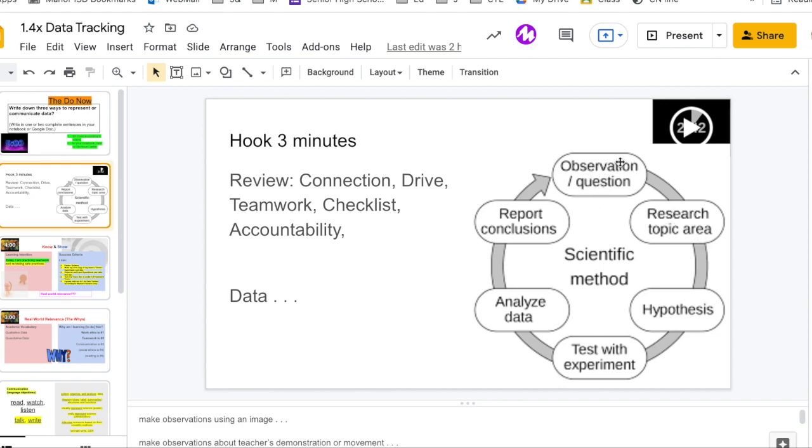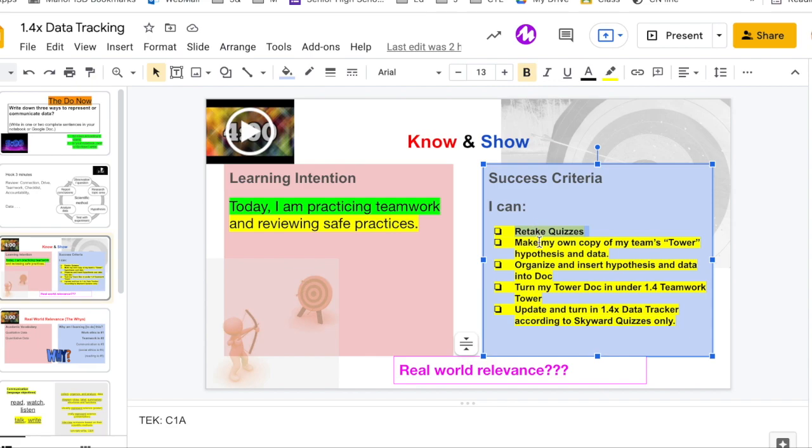Of course, there's lots of other examples we could use. We could talk about business. The question is, how much money can I make selling stickers? Research topic area, okay, well I could make stickers on this website and it costs this much to buy a set of 20. So I'm gonna spend that much money. I'm gonna hypothesize that I can make at least this much back from that if I sell them at this price. And then you try that and see, did anybody buy them? How many people bought them? Which stickers were most popular, etc. And we can analyze that data, asking those questions. And then report our conclusions. Okay, and then we can say, you know what, I'm gonna make some adjustments here and go back through the scientific method process.